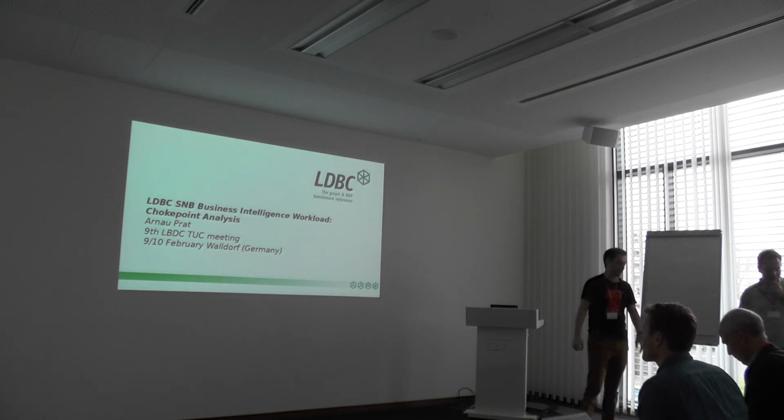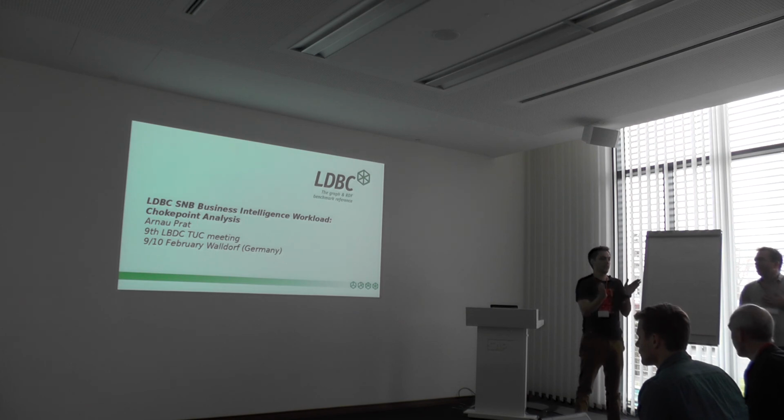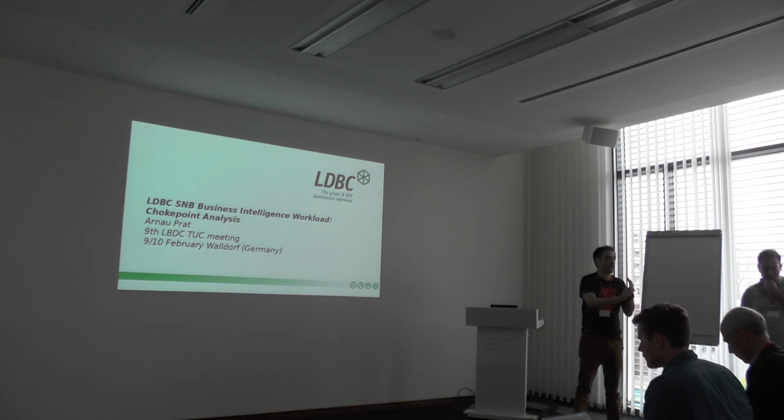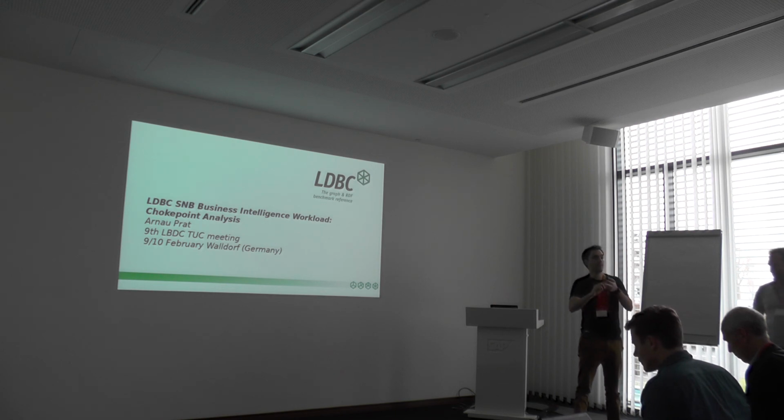What we do is check that the data set we obtain has the characteristics that we wanted. In the end, we want a clustering coefficient close to what you would observe in Facebook, because we are based on a social network like Facebook. We validate that we have a large connected component. We validate that the distribution is the one we specified. So these are the things we validate. You have a set of measurements and then you check against them. Yeah, and also some tests to check that some constraints are fulfilled.